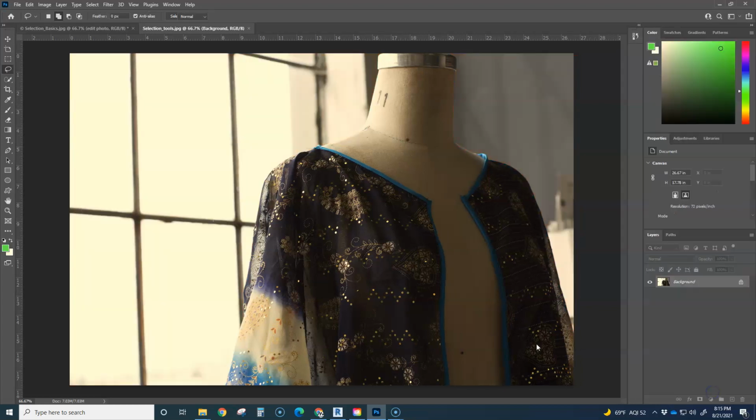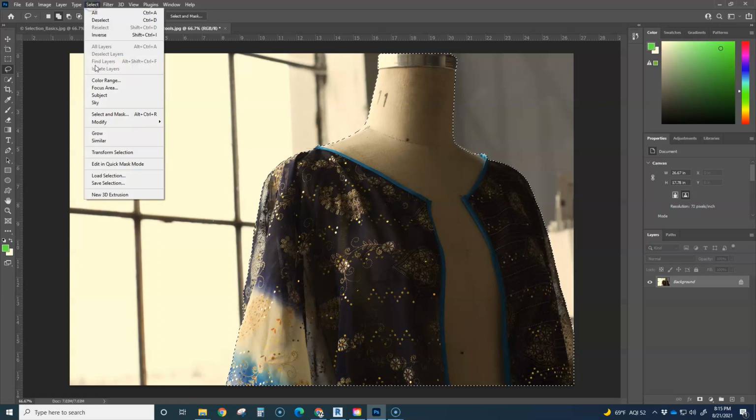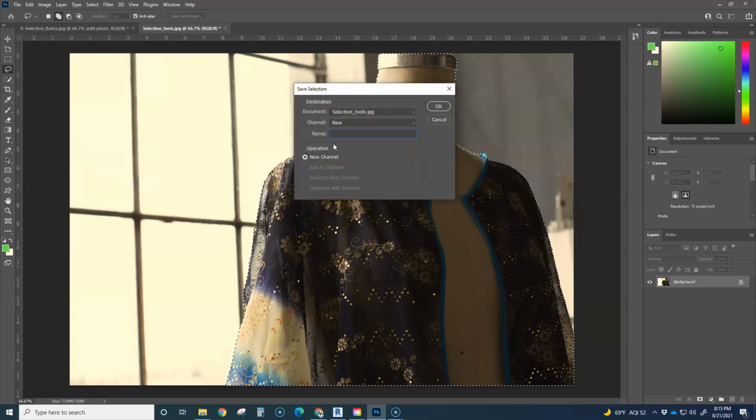So click OK. And then I have my selection. Another tool that I want to introduce you to at this point is that sometimes you're going to want to save the selection and not have to reselect or redo all the work that you've been doing. So you want to come down here to Select. You want to say Save Selection, and you can say doll or whatever name you want.